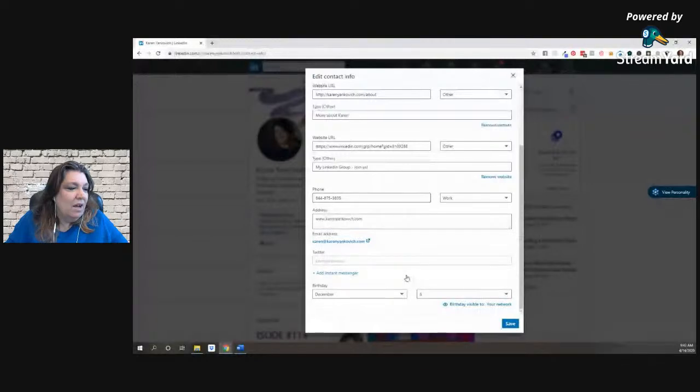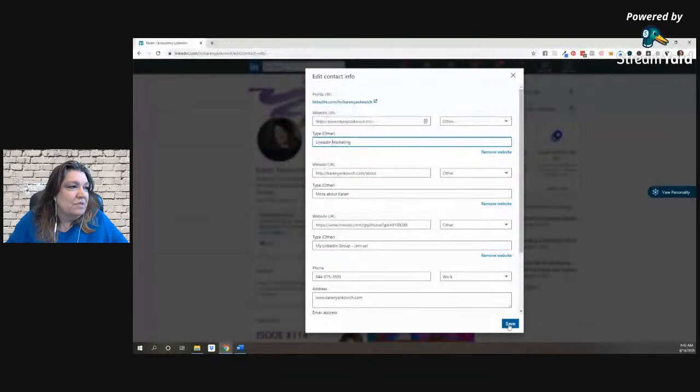So I'm going to save this because I made a change. The information I have in other, and that's it. So it's not complicated. I'm going to just stop screen sharing here now. It's not complicated, but it's important that it's serving you properly, that it's serving you the way you want to be served, right? So that is my tip for you today.